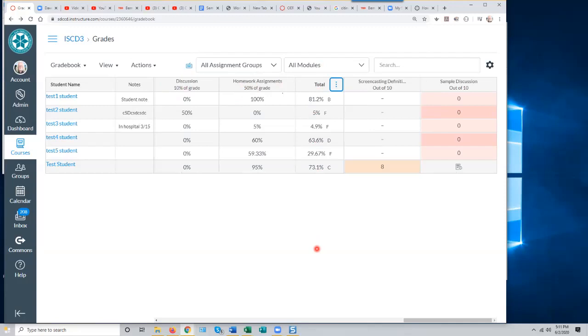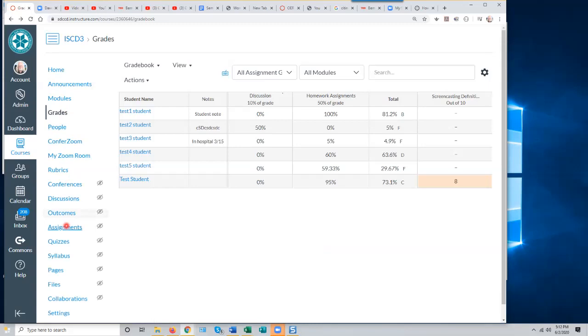Would I set it up like as a quiz, like we have discussions, right? We have all these, would I do it like as a quiz, do you think? No, you would probably put everything in as a no submission assignment. Actually, you might have them submit something, but you'd probably put everything in as a homework assignment. Okay. Because you're just going to be manually typing in these numbers, and what you do is you just go to your assignments tool.